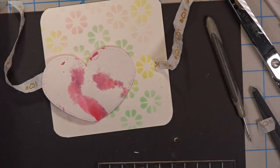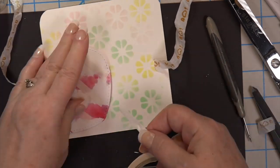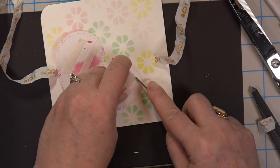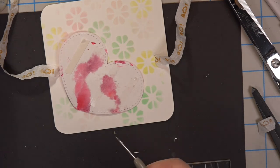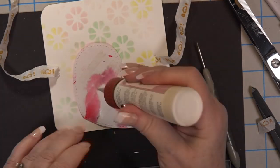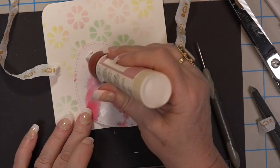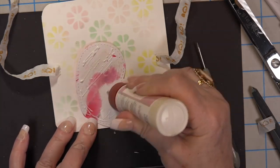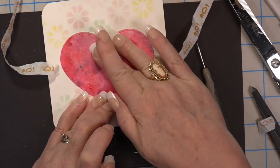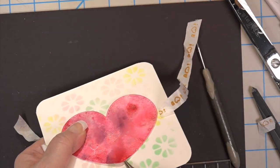If you look at this, you will notice it's not. The heart is upside down. And you're thinking, well, when did you realize that? At the final minute, the final second, the final hour, I noticed that those hearts were going in the wrong direction. But I corrected it, and all was well. So I did my double-sided tape. Yes, sometimes this glue just dries out on me so quickly I don't have time to do a thing. There we go. Yes, and I'm going to seat that down.